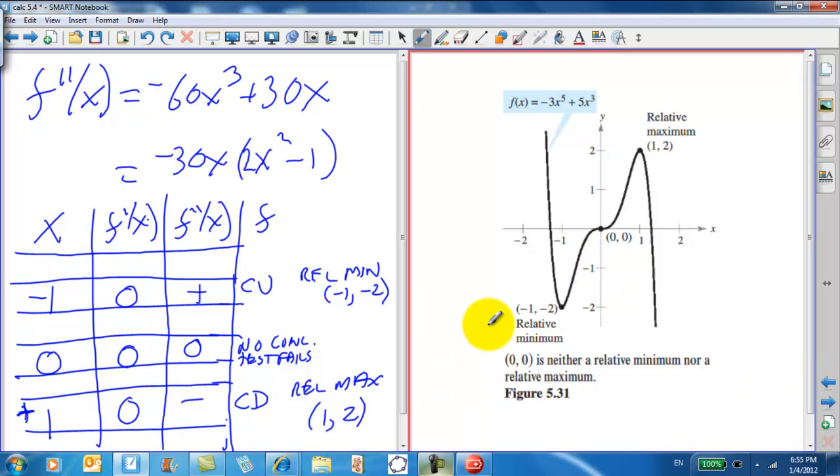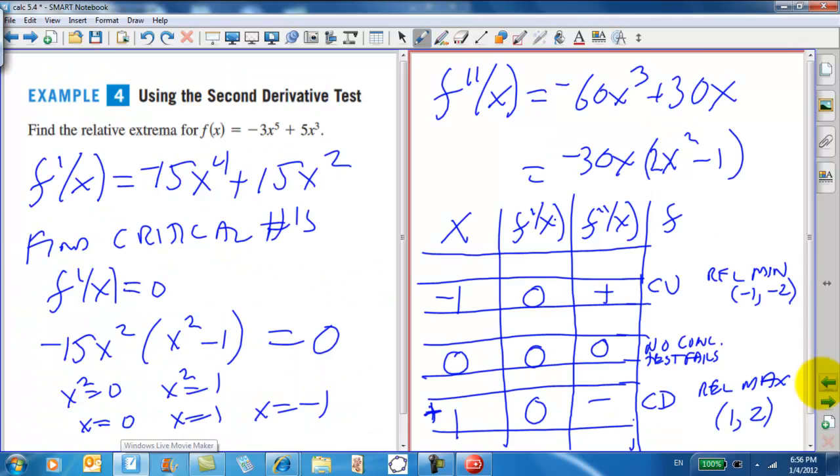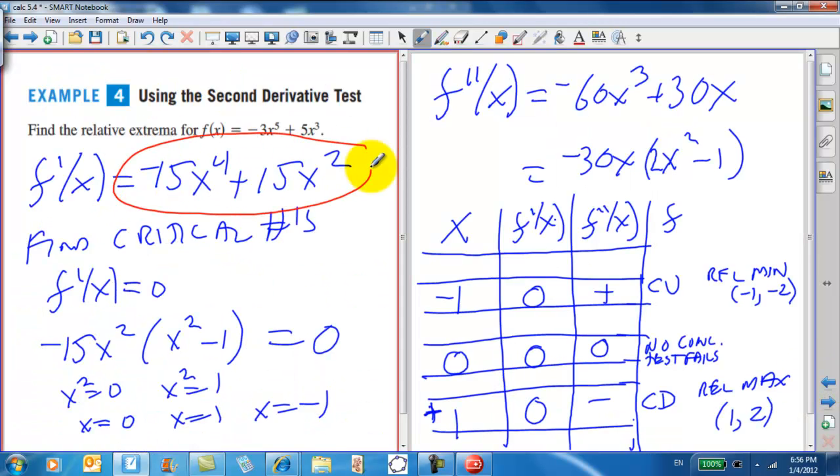Now, just to review the first derivative test for comparison, I'm going to do the first derivative test in red so you can see the difference between these two tests. In some ways, I like the second derivative test more because you don't have to do as much messing around. If I had to do the first derivative test on this, I'd have to call up the first derivative again, which is over here. And we have to try points in between all these, like negative 2 and negative 1/2 and 1/2 and 2, and see what's happening to the sign of the derivative.